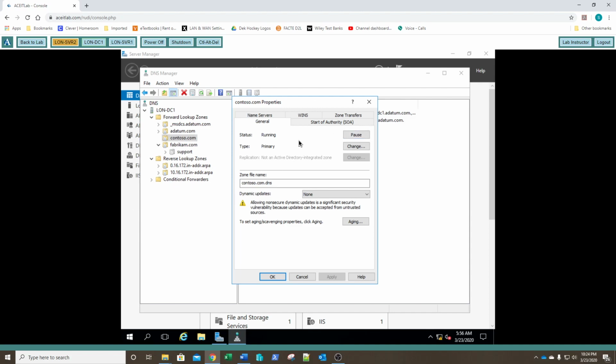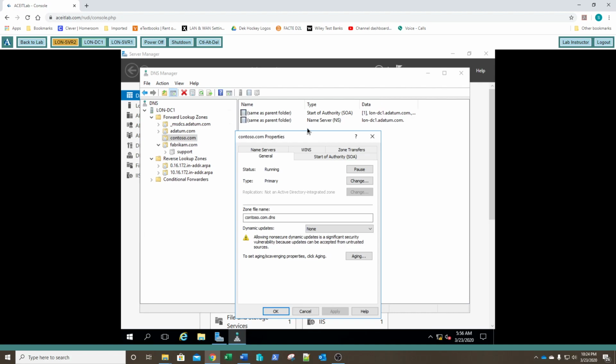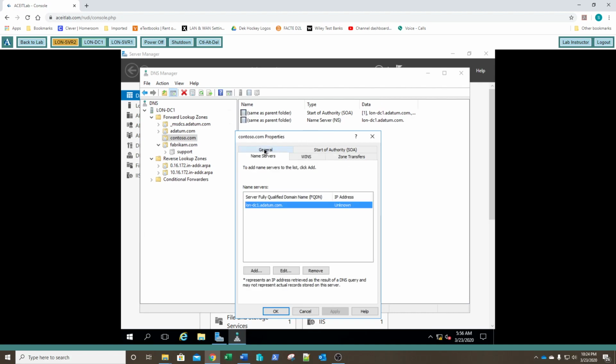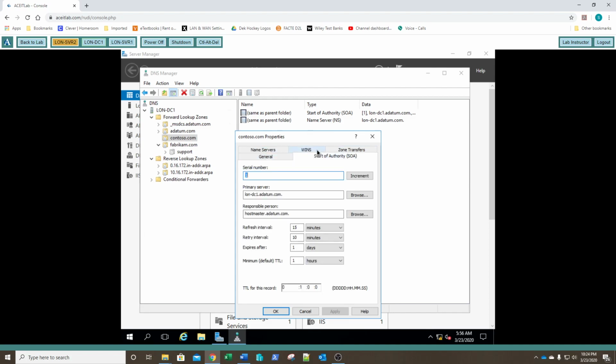This is very important. Take a look at what's already there. Name server, Start of Authority. There's only 2 records that you can configure in the properties. The NS name server record and the SOA Start of Authority record.